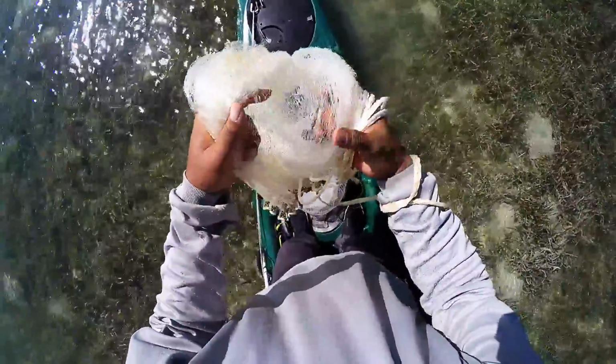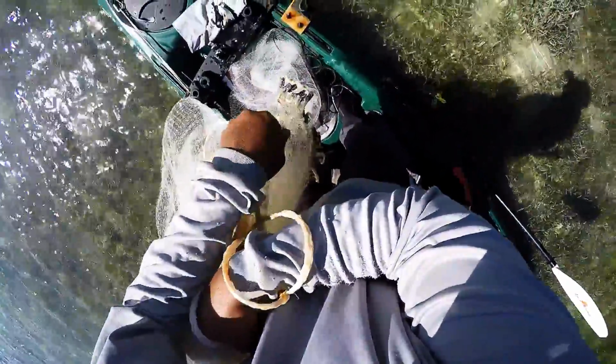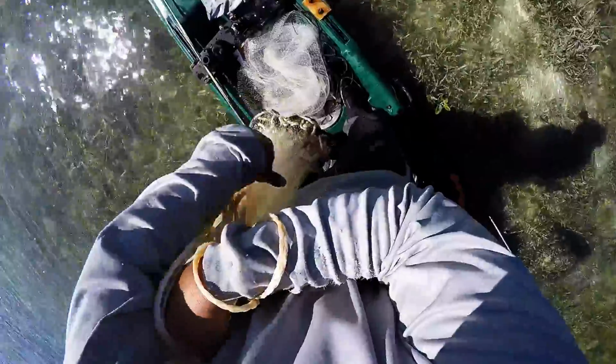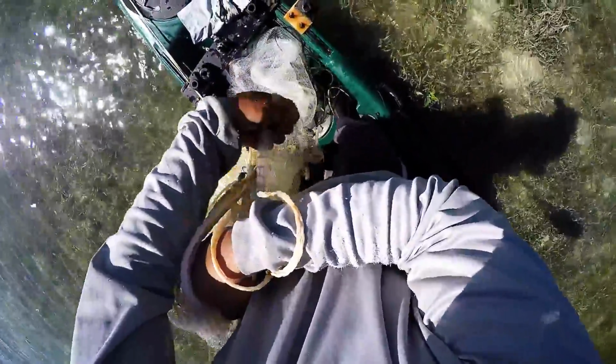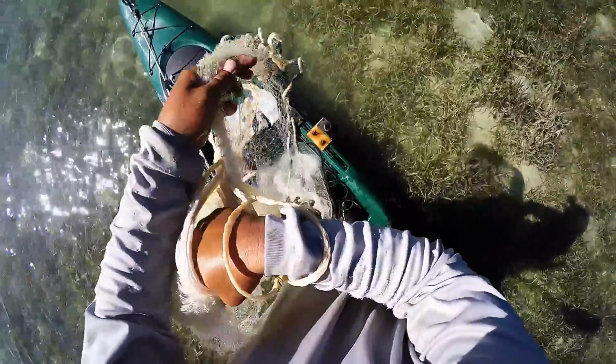We're going to reach around. Oops. A little bit of tangle there. There it goes. Remember, I'm just going to create the third of the net there over my side.